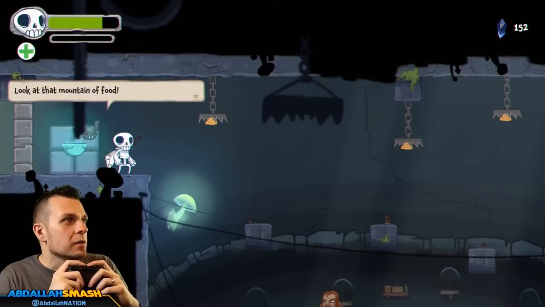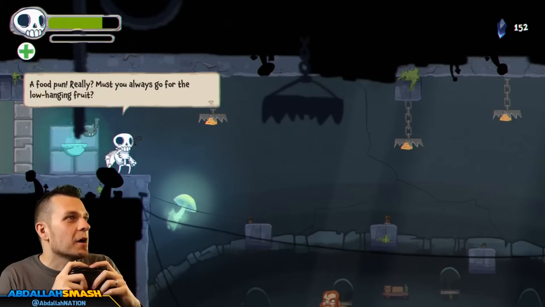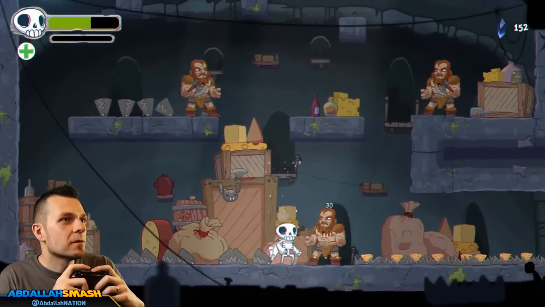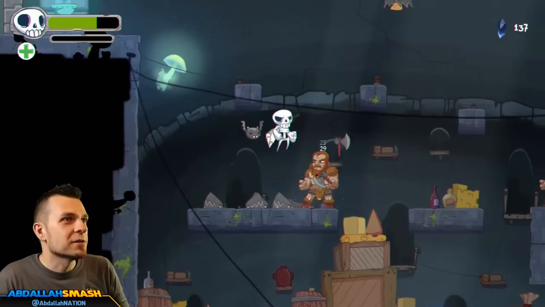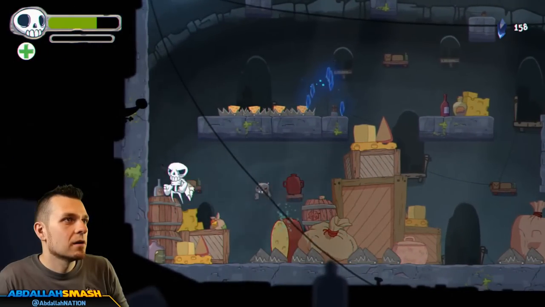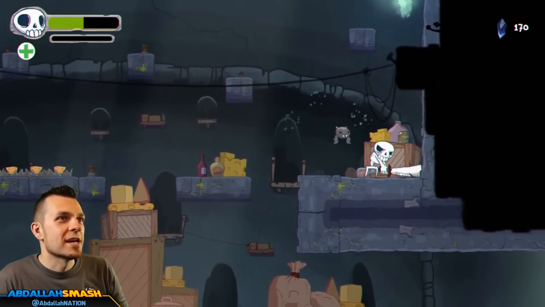Oh, dang. Look at that mountain of food. I'm more concerned with the big axes those humans are brandishing at us. We can take them easy. Easy as pie. A food pun? Really? Must you always go for the low-hanging fruit? That's the spirit. You guys want some of this? Oh my gosh. Oh, that's not cool. You have traps everywhere. That's cheating, dude. One quick death. That stunk.